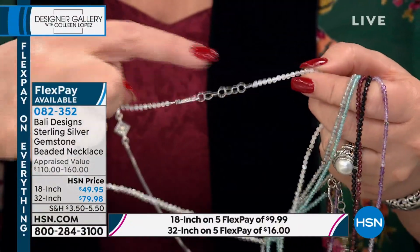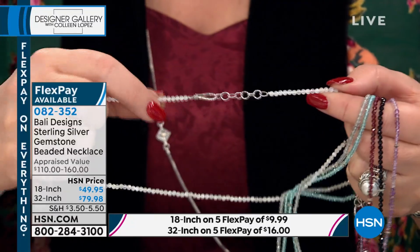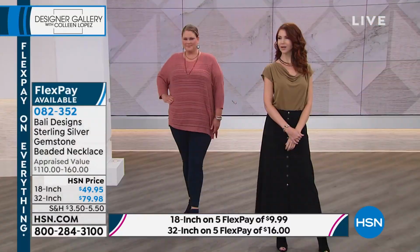So you put a nice, easy closure. Right. Kind of a shepherd's hook closure like with the 18 to extender. 19. Yeah, 18 to 19 inches. And we'll show it on the girls again, because they look so pretty on. They really do. They're really easy, and you could put pendants on these. Correct. You could layer with these.